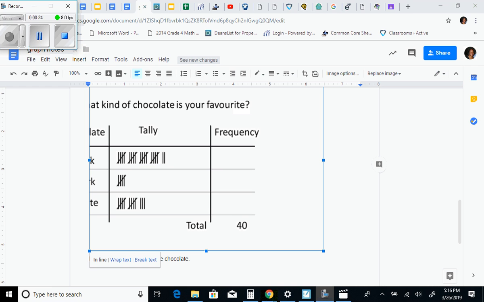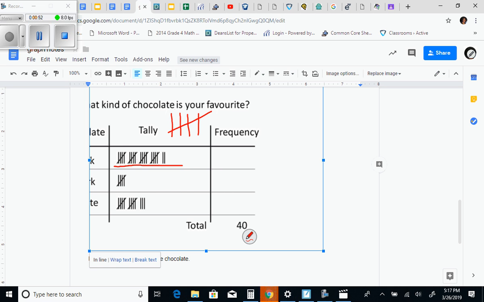I don't know why it's cut off, but it's what kind of chocolate is your favorite. And this obviously is from Britain because they use U's in their spelling. But we have dark, milk, and then white chocolate. Or sorry, milk, and then dark, and then white chocolate. And when you look at this graph here, you can see the tally marks here, which are made by 4 marks down and 1 going across, so that we know that it's 5 for every one.